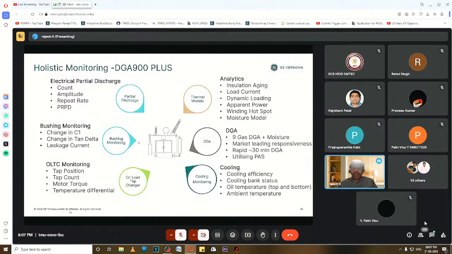So those sensors monitor the healthiness of the, you can say, tan delta or the capacitance of the bushing. Then of course, the on-load tap changer is a very, very critical place where you will have multiple failures, or observed in oil node temperature. At least you can say almost 1/3 of the transformer failures, big transformer failures, happen in the OLTC chamber. And of course, we need to really closely monitor the cooling efficiency of the systems as well.